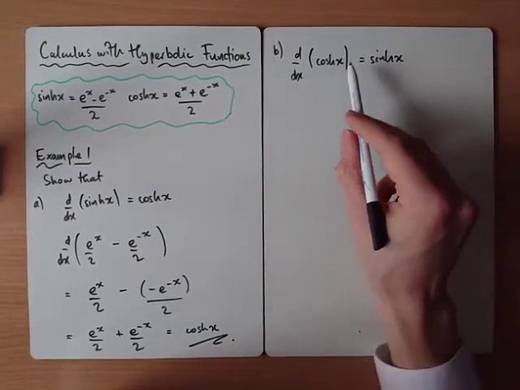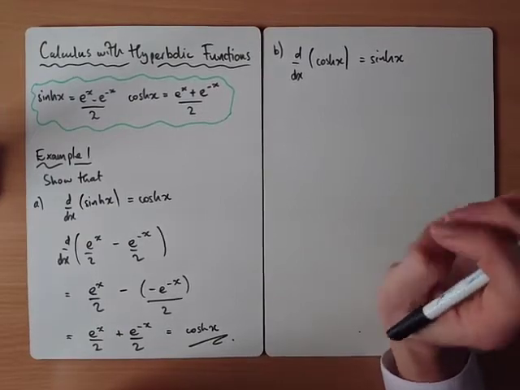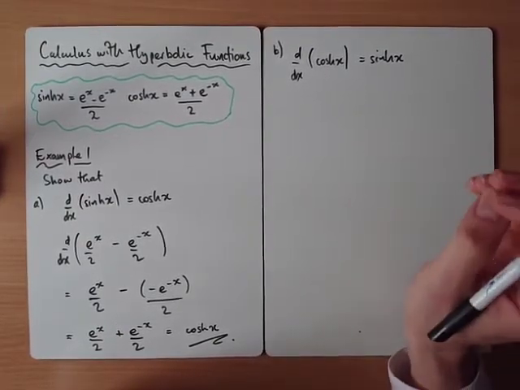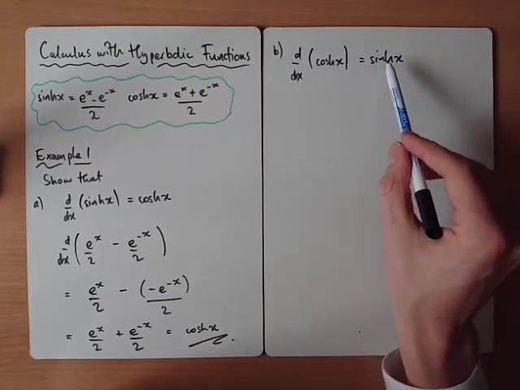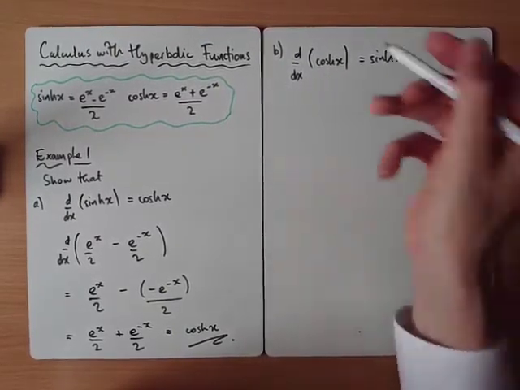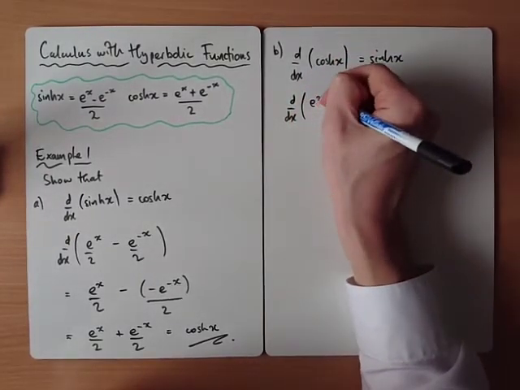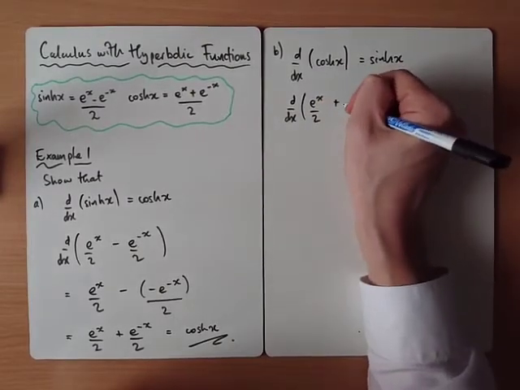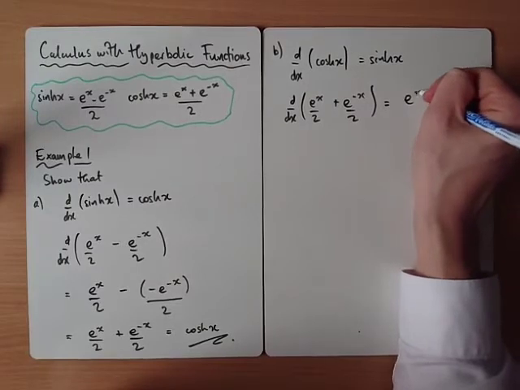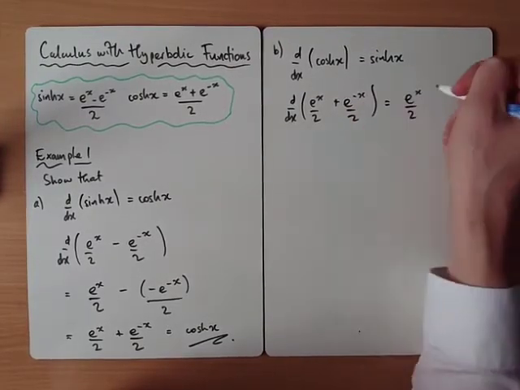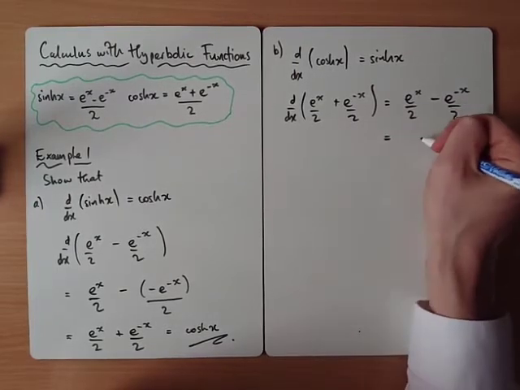Very similar one for cosh. The derivative becomes sinh. Just be careful with that, because obviously you're used to the trig functions. We know sine differentiates to cos. Cos differentiates to minus sine, but cosh differentiates to sinh. I'm sure you could see that for yourself just very quickly if we did d by dx of e to the x over 2 plus e to the minus x over 2. That would equal e to the x over 2. Differentiating this one, multiply by the negative, which would be sinh.